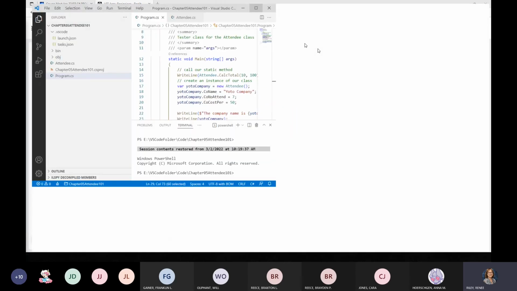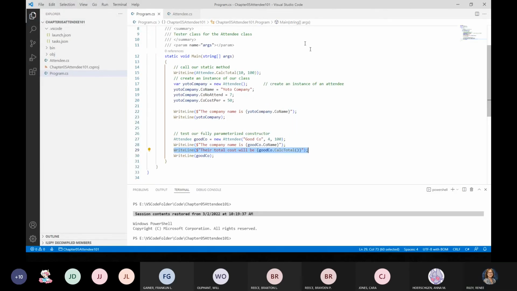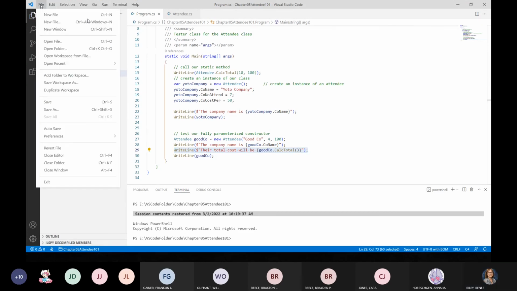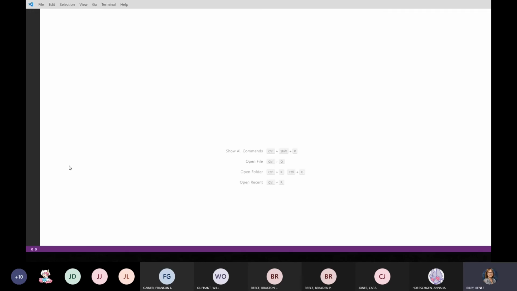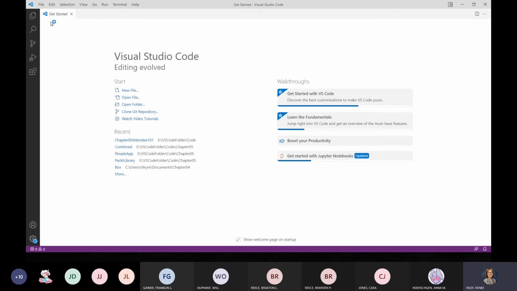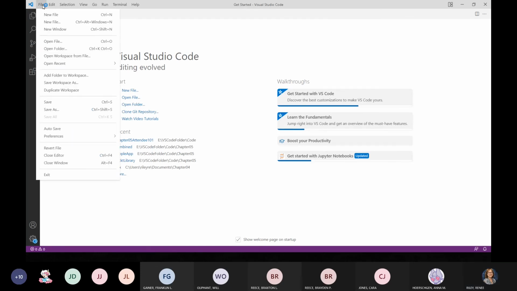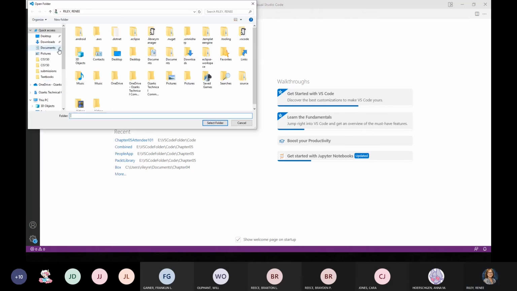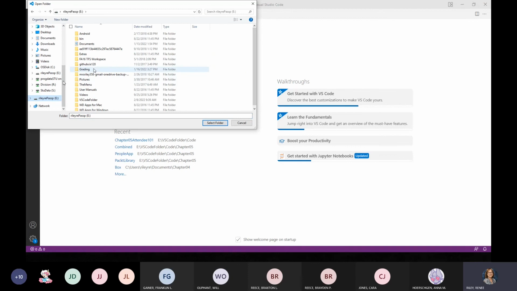In Visual Studio Code, if you could get yours open, I'm going to close this project that I currently have open. And I'm going to do File, Open Folder, and go to my code repository.